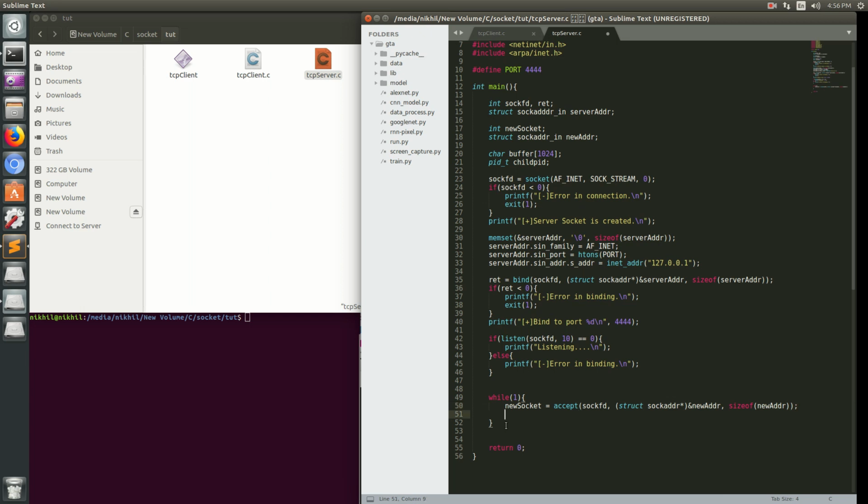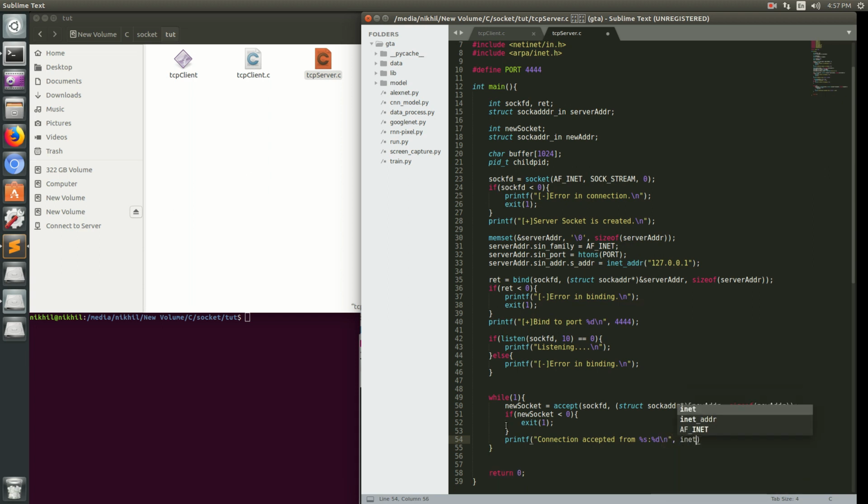And again the same thing, if new socket is less than 0, then simply exit it, no message should be displayed. If this condition doesn't occur, then print the message. Connection accepted from the IP in string form and the port in decimal.